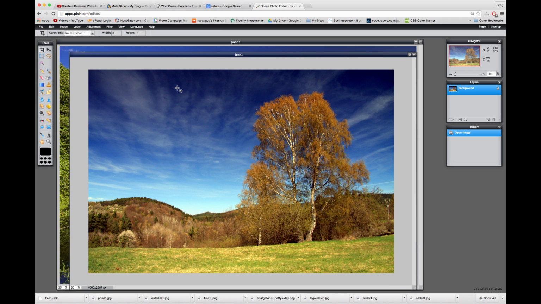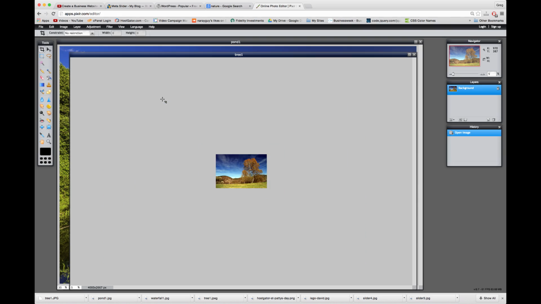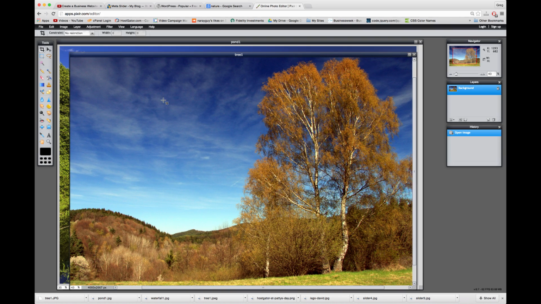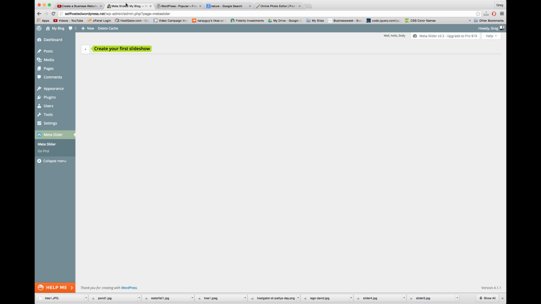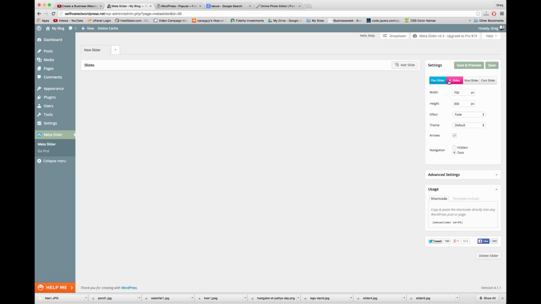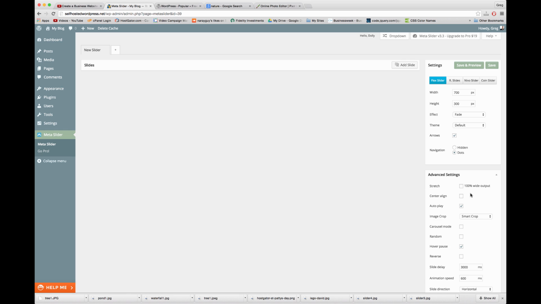Alright, using my trackpad, I'm going to make the images a little smaller so I can see the whole image within the canvas. And this is all stuff you can do from home on any sort of simple computer, so nothing to worry about there. The only tricky part here is deciding what size we're going to crop the images to using this crop tool up in the upper left corner right here. And to know that, let's click create your first slideshow and let's see what WordPress suggests.